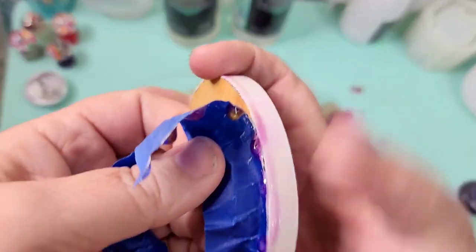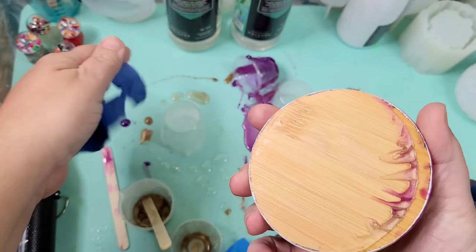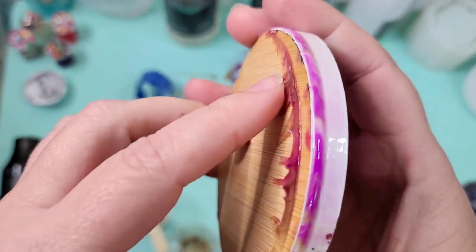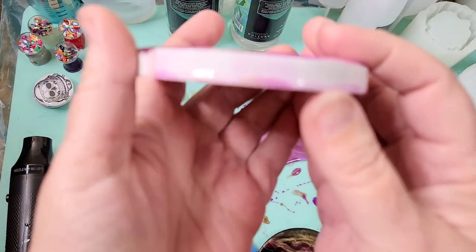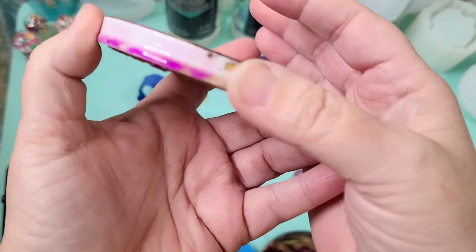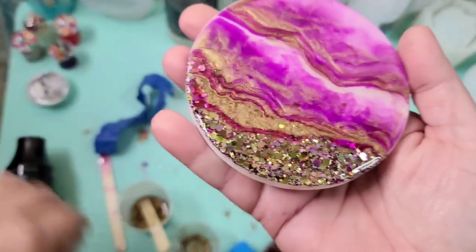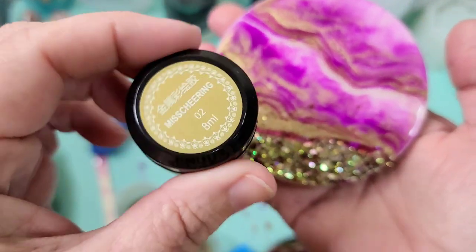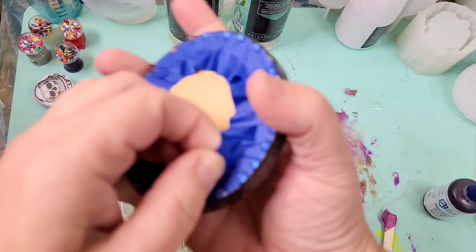And you kind of pull it up, and then you can tilt it. Then I'm going to have to use an X-Acto knife with a straight blade, and that should just slice right off. But the edges don't look all that great. So I think what I'm going to do is put some gold on them, either gold paint, or I'm not sure if this is any good, I'll have to look this up, but this is like a gold UV resin kind of product. So I might try that on one of them and see what happens.